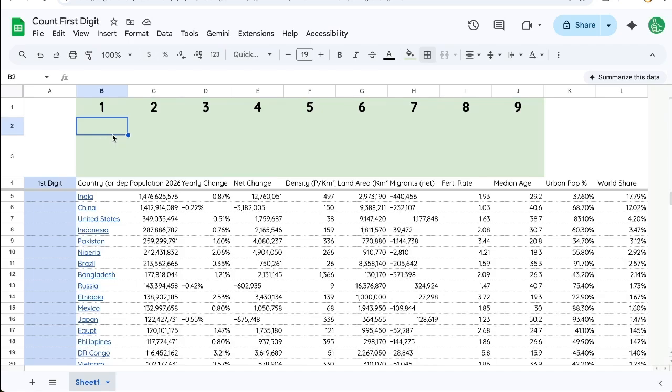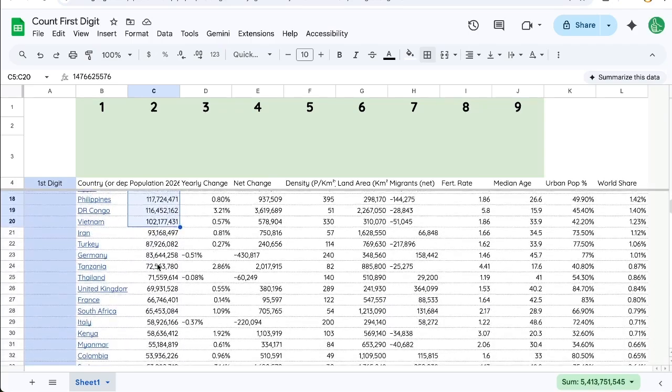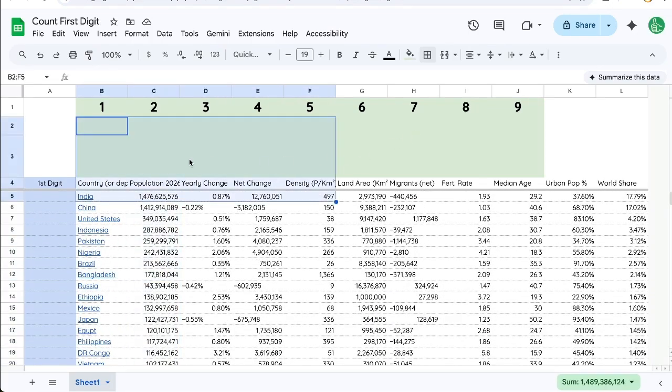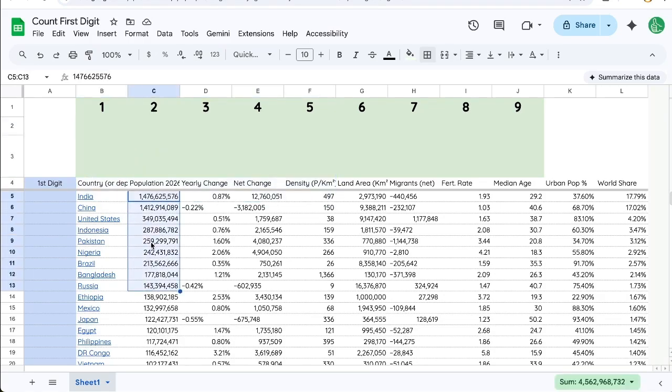Essentially, Benford's law says that out of any large data set that spans multiple orders of magnitude, the first digit is more likely to be lower than higher, meaning somewhere around 30% of all of these numbers are going to start with the number 1. It's just a thing with numbers. And Benford's law says that, but I want to see it in person.